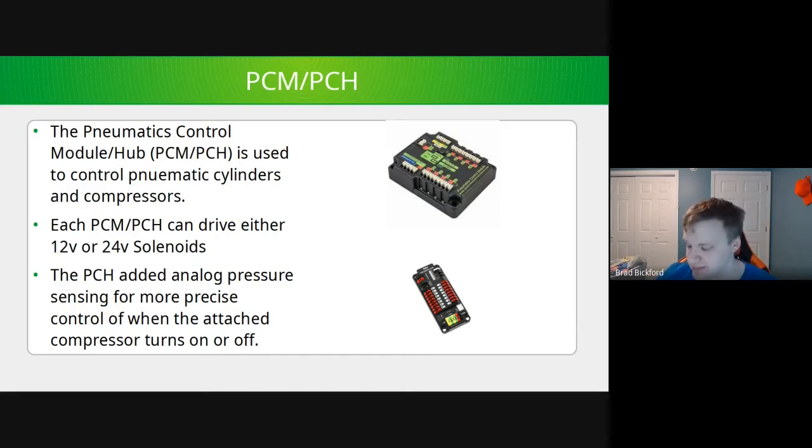On top of that, the spike in draw can cause robot performance issues where motors will feel sort of laggy as the compressor comes on, because the motors and the compressor itself are fighting for the available energy on the robot. And if your battery is getting weak, that process of fighting causes them to have to kind of share what's available, making things feel laggy.